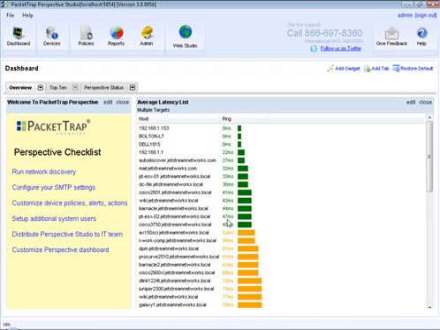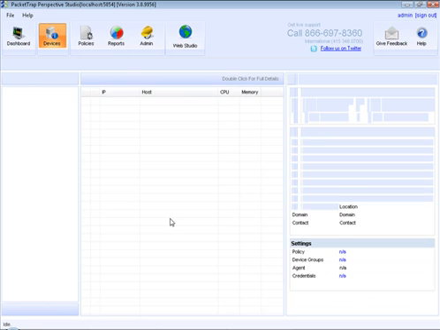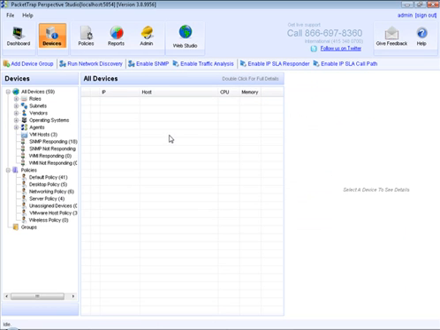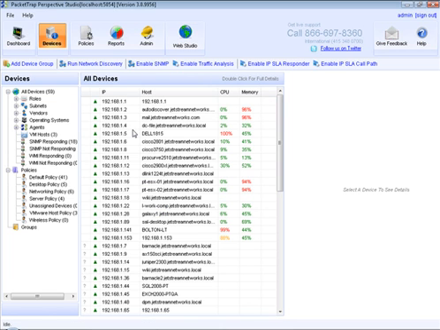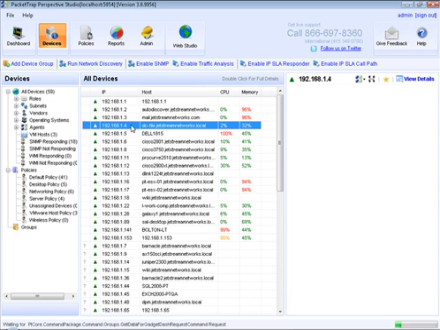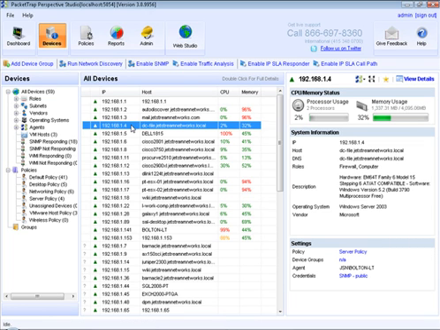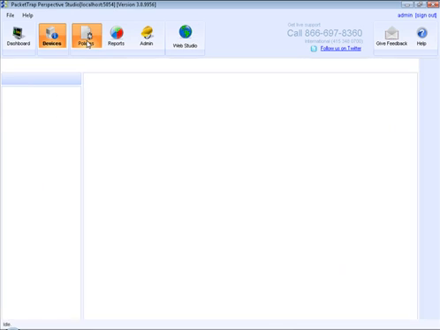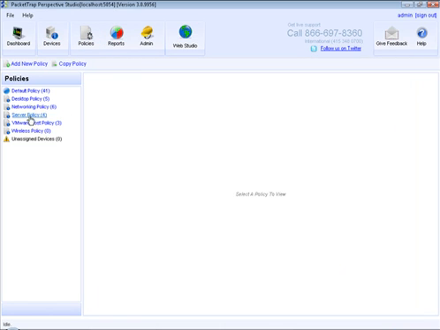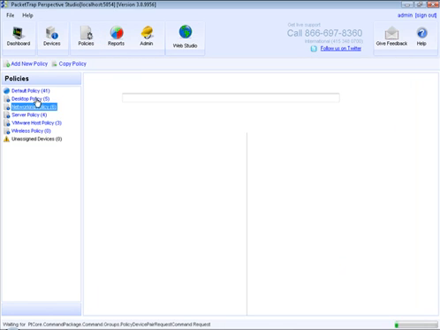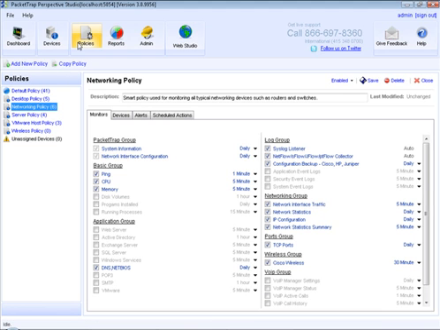And from here, if you wanted to take additional steps, you can go to your devices section that gives you a list of all the different devices that were discovered and the information that's started to collect on those devices. If you wanted to modify your smart policies, you could simply select policies and start modifying the existing policies or create new ones. If you'd like more information on how to configure each of the sections, please check out the videos for those sections.